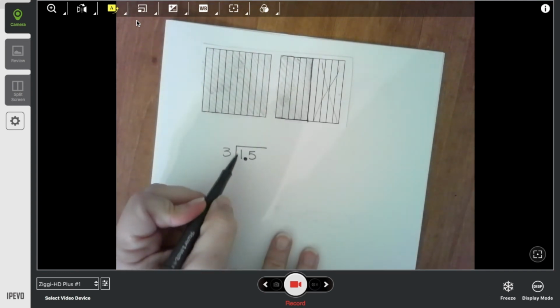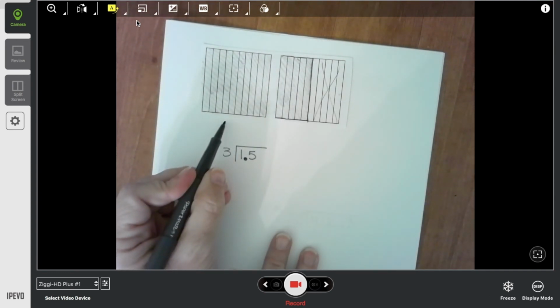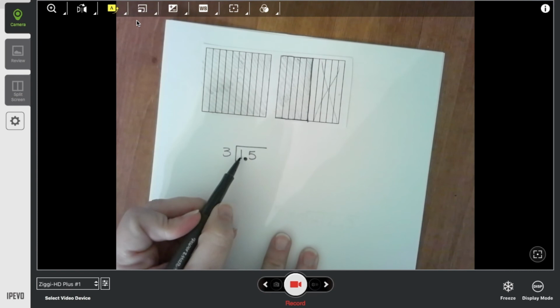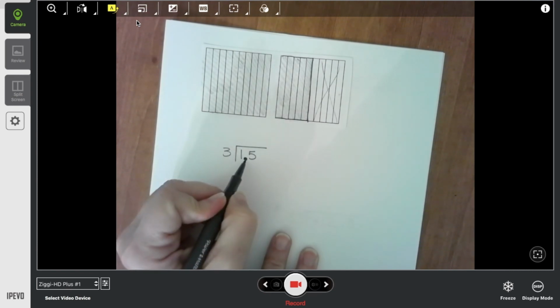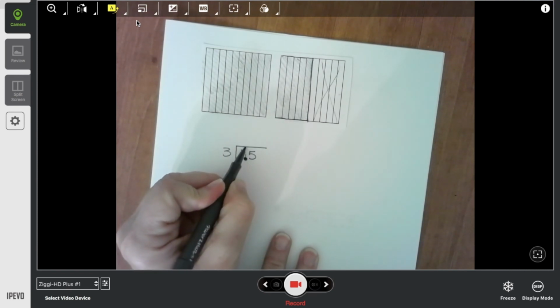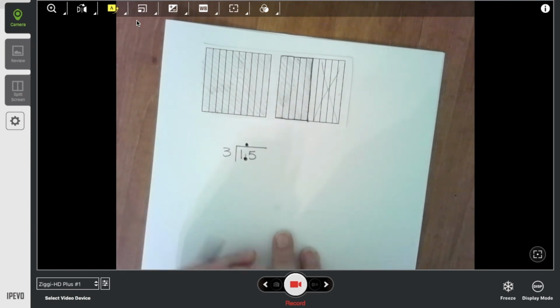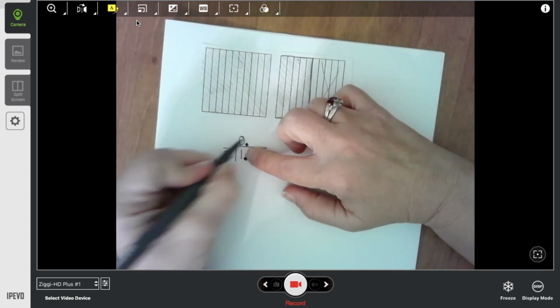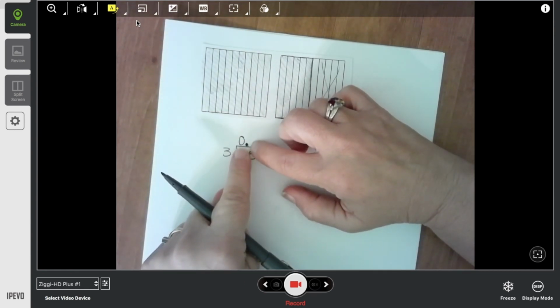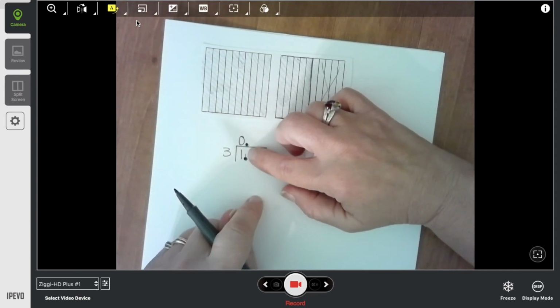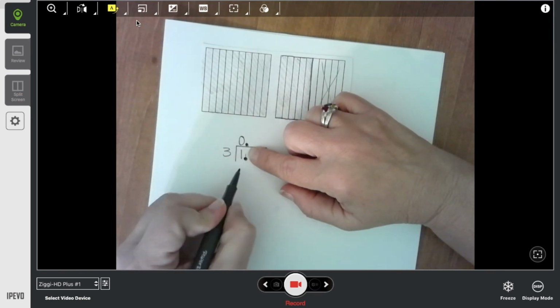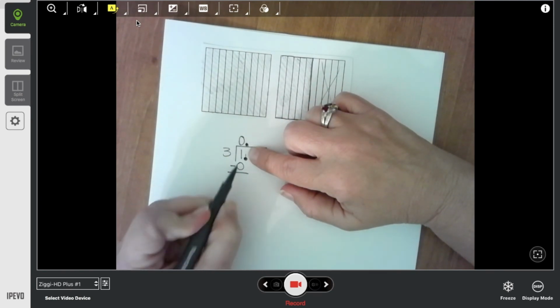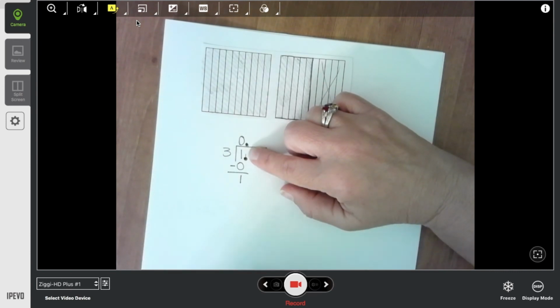So just like with our money, we couldn't split that 1 whole by 3 kids, so we had to transfer that 1 into tenths. We're going to take this decimal and raise it straight up and not change its place value. And then I'm going to think how many 3 can go into 1. None of them. Get into the habit of putting that 0 there so that you don't lose that place value, that 1's place value with the decimal. Okay, so 0 times 3 is 0. We subtract. 1 minus 0 is 1. 1 is smaller than 3, so I know I did a good job.